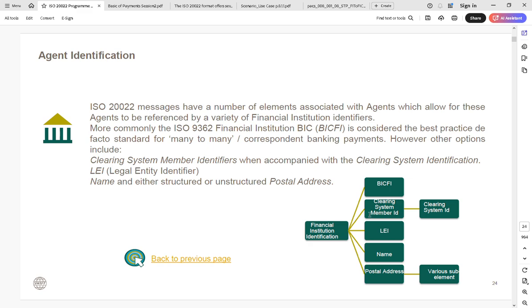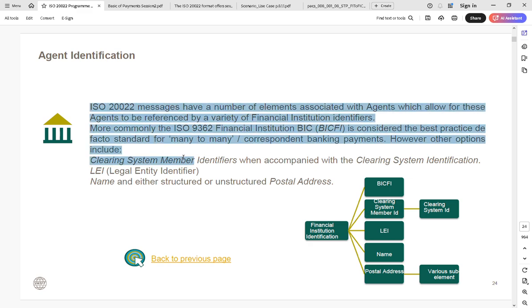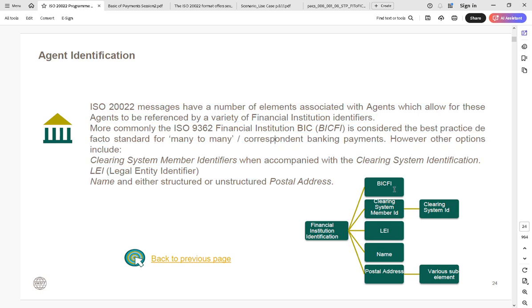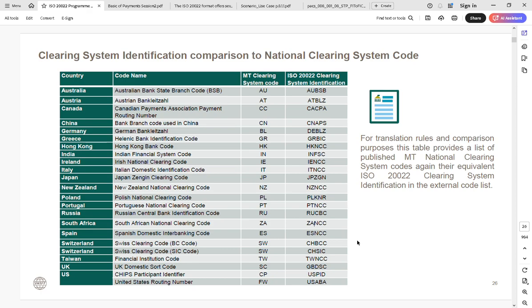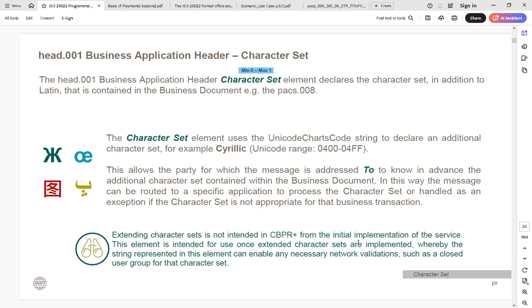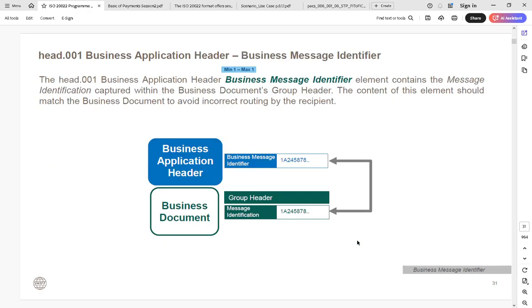Based on this, now for financial institution, new fields are introduced when we represent your bank, your agent. So you are no more only using BIC like in earlier cases. We are introducing some more fields for calling an agent. Those are clearing system ID, LEI, name and address of the bank, which can be used for your understanding of your agents here. Okay, date and time, the individual bank, application header, characteristics, financial institution.